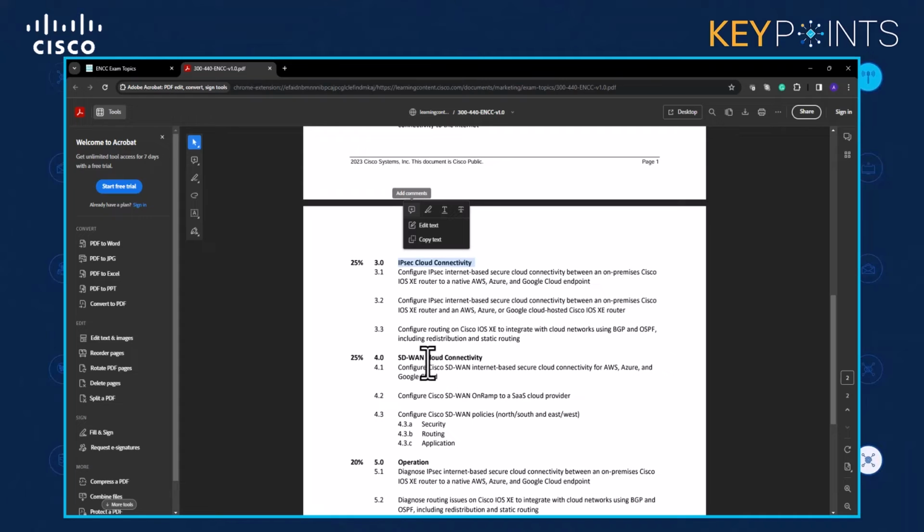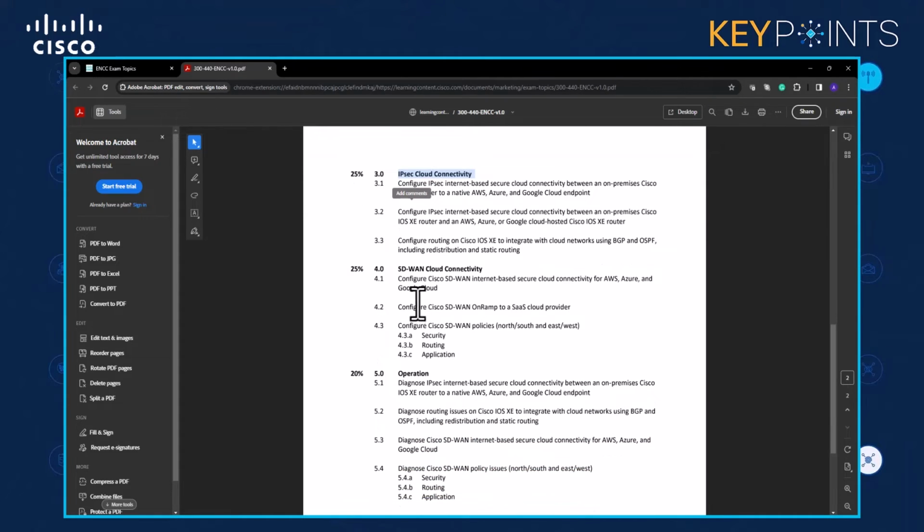All right, well, how about if I wanted to just get connected using SD-WAN? Another 25% right here. You can get connected to those different providers using SD-WAN, Catalyst SD-WAN, of course, and you're going to configure it from the vManage. Easy, simple configuration from the vManage, which is going to give you lots of features and benefits from the very exact single pane of glass, the vManage, just getting you directed to the cloud.